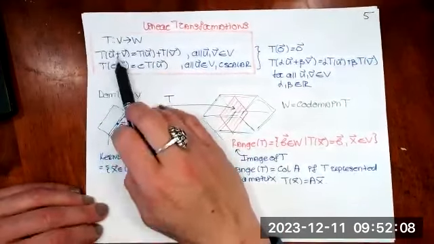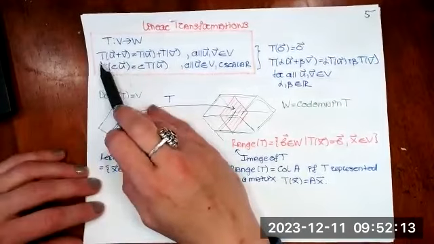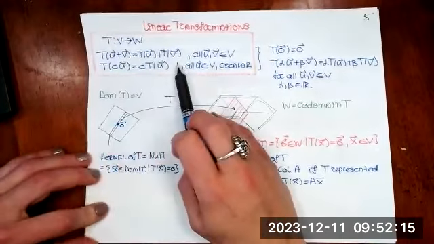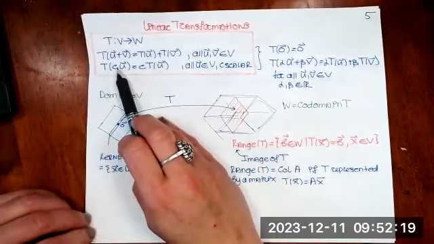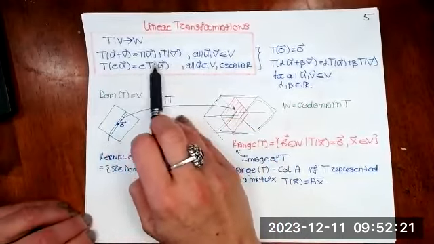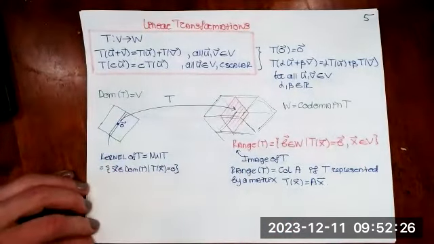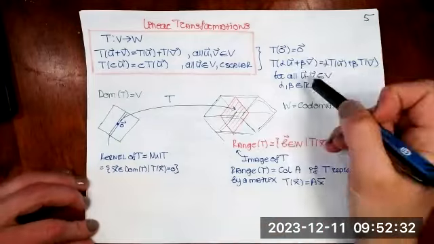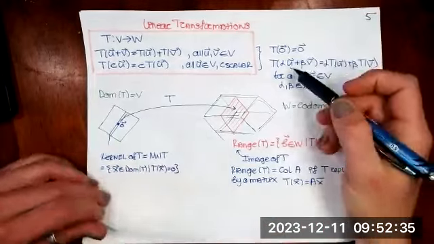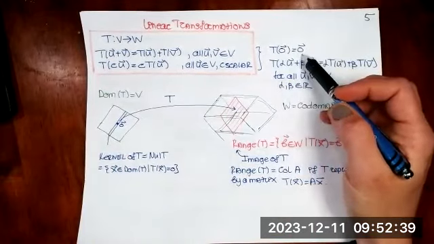But the only two conditions that I need to have for it to be a linear transformation is that transformation of the sum is the sum of the transformations, and that transformation of multiplication by a scalar is scalar times transformation. Right? Those are the only two things you need for something to be a linear transformation. And then from just those two conditions, you have a lot of other important properties, like that linear transformations always map 0 to 0.